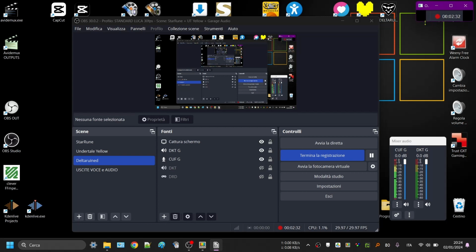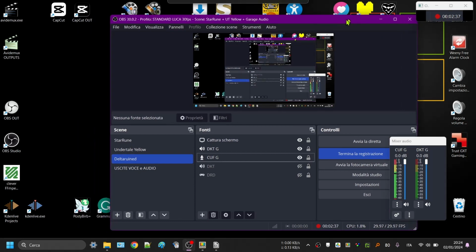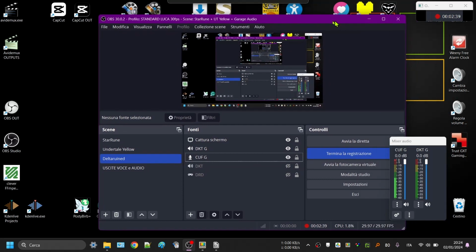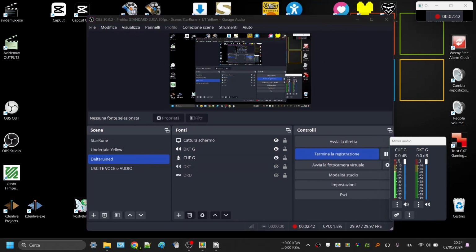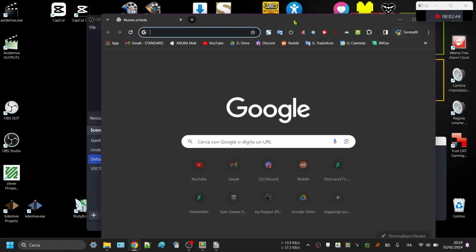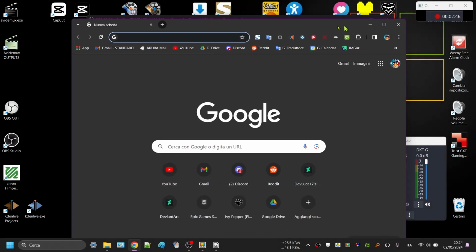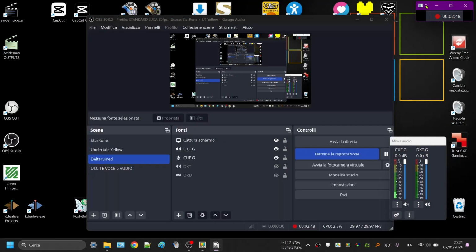Prefer a medium size. And as you can see, now you get it, but it's not always on top of the other windows. What you want is to press the command to put it always on top.